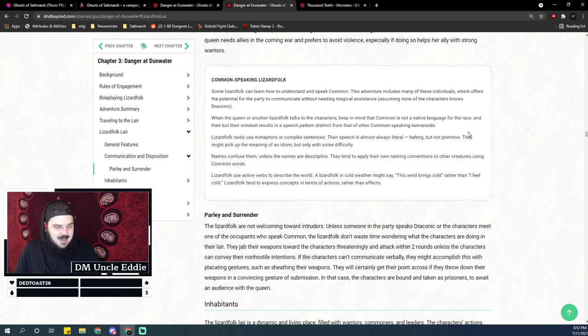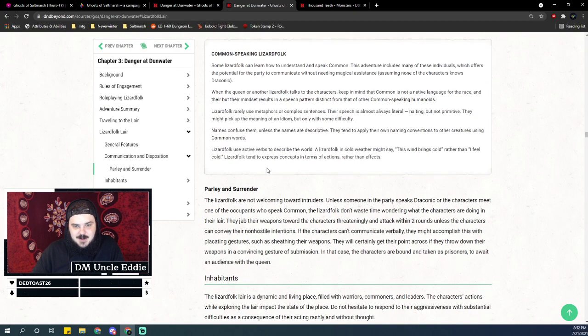So they're not cavemen and cave people. They might pick up the meaning of an idiom, but only with some difficulty. Names confuse them, unless the names are descriptive. They tend to apply their own naming conventions to their own creatures using common words.